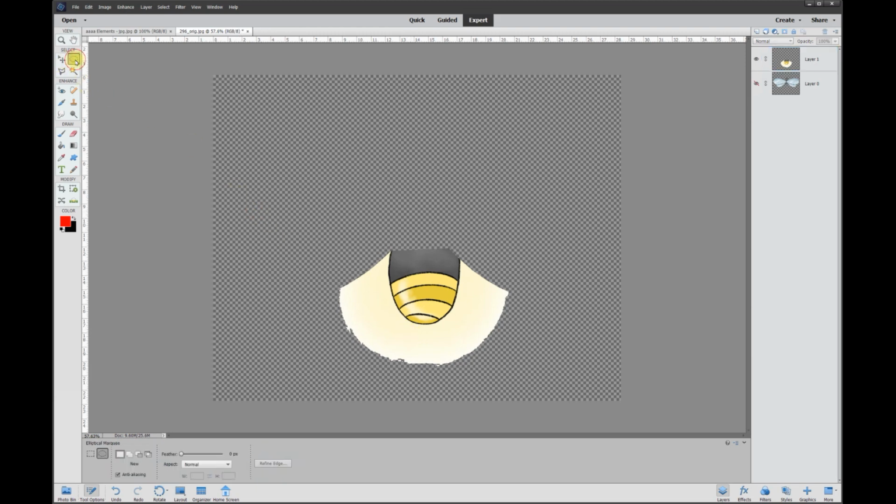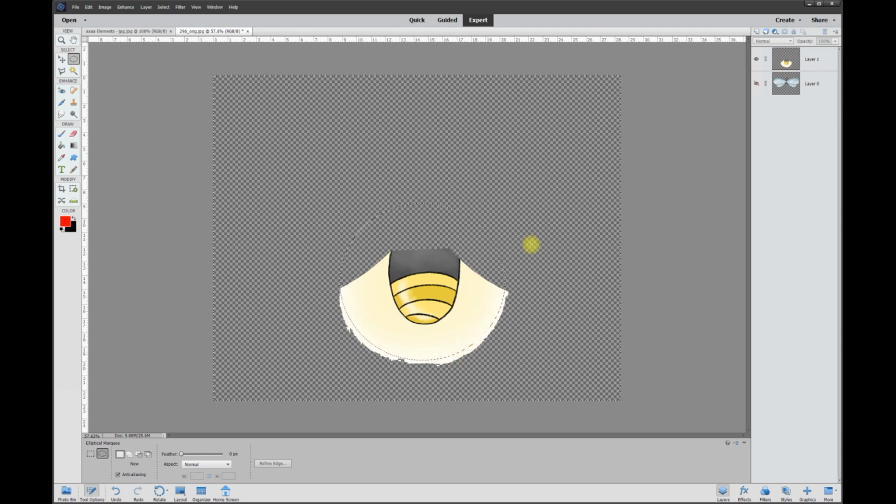Now we can go back and grab this oval tool, and I'm going to carefully measure it right below here and then come across here. We want to intersect the edge of this with the edge of this. I'll come out to here and try this. I like that. So I'm going to let go. I'll right click, select inverse, and hit delete.